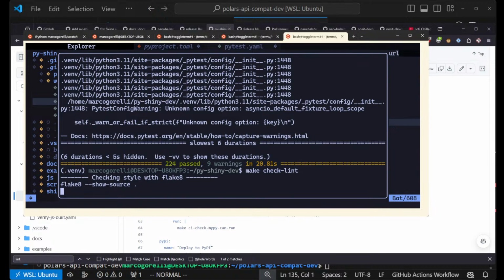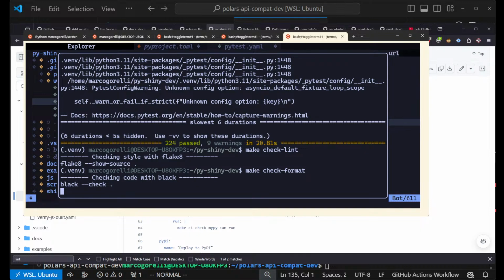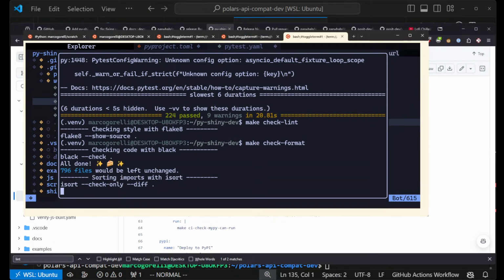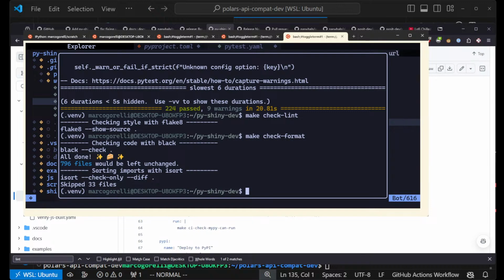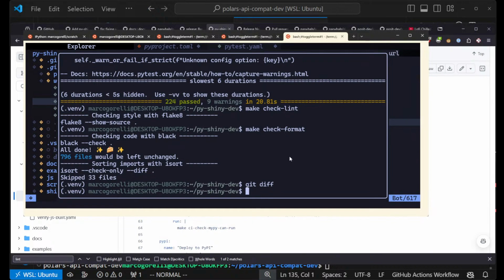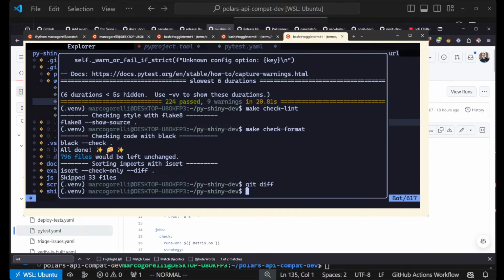So make check lint. Okay, no issues. Check format. Yeah, they still don't play Kate and Black. No issues, no issues. Yeah, okay. Let's live that dream and open up here. As scary as it is.